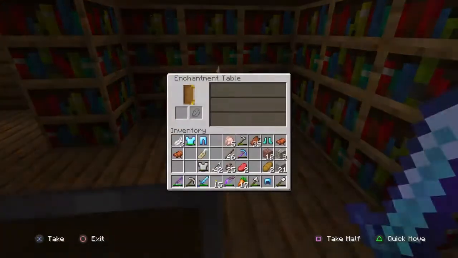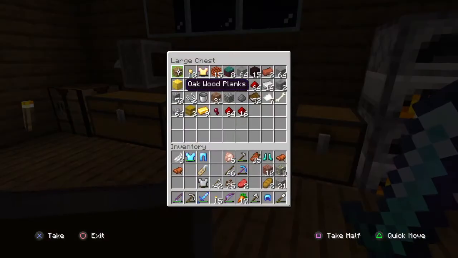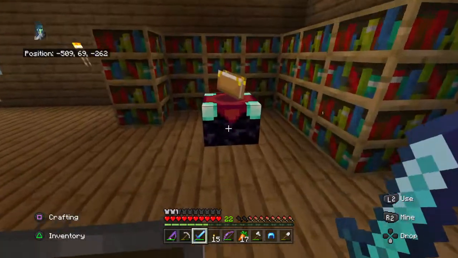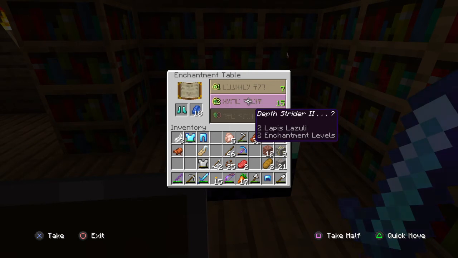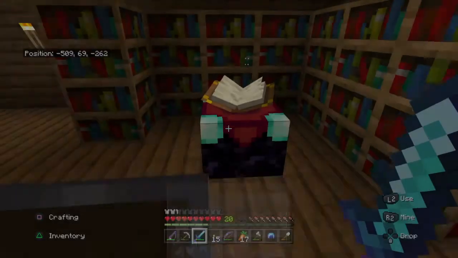It's really not that hard to find diamonds. Like, I mean, I think I need a lapis. Oh. Where is it? Yeah, it's in here. Well, free helmet. Okay. Blast protection. I don't even know what it is, but I don't care. I'm gonna take it. Yeah. Projectile protection 3. I'm breaking 2. Death Spider 2.